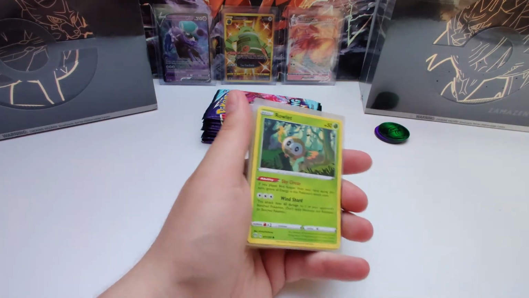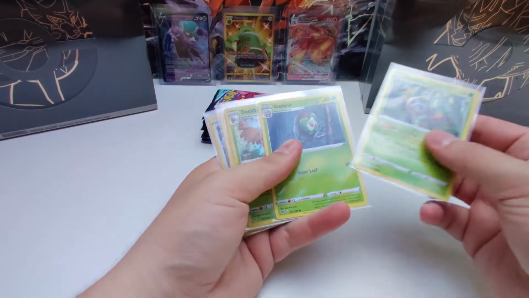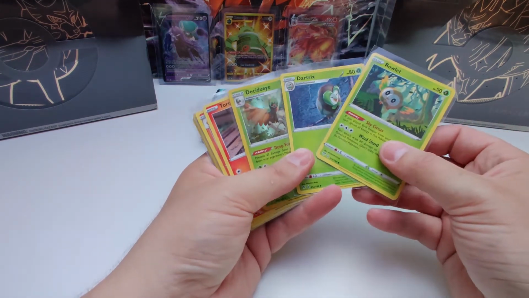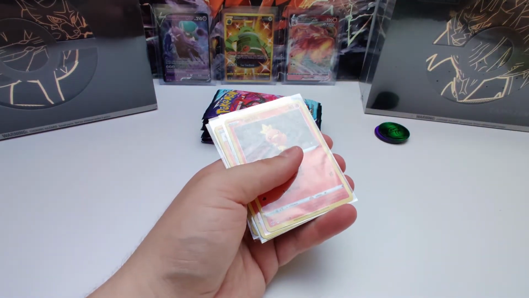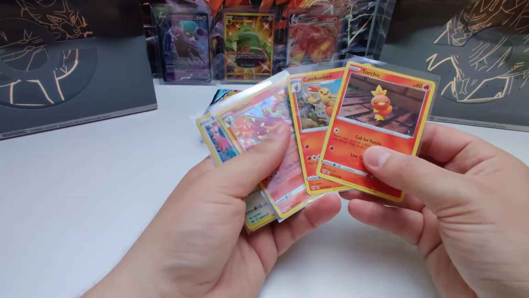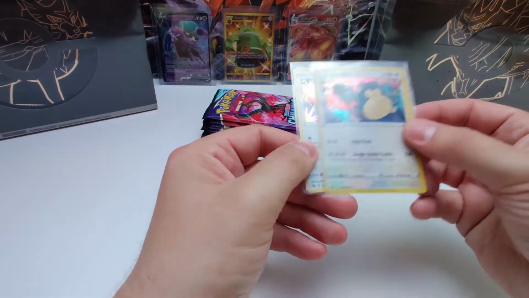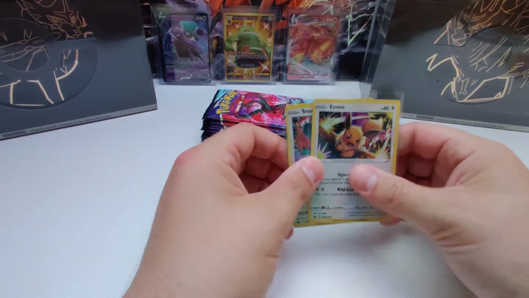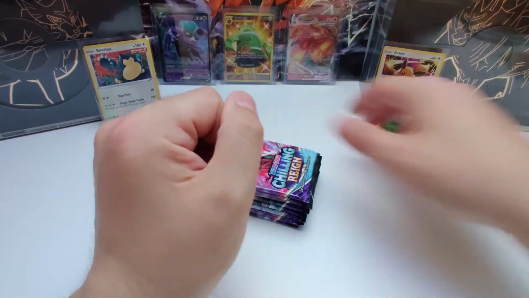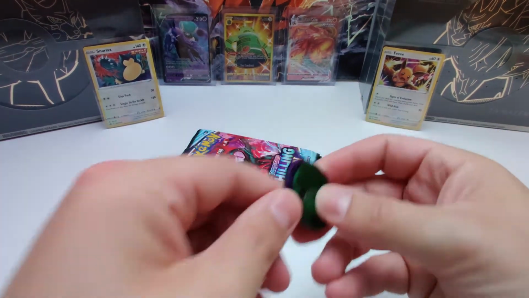Alright, we've got on the blisters three cards of, I think it's Darkness Ablaze, the Decidueye evolution, and Rowlet evolution also, and the Torchic, Combusken, Blaziken evolution also of Darkness Ablaze. Then we've got the Snorlax promo and the Eevee promo. Very nice. So those two over there look after the pulls. Also, we've got a few coins. Those two were in the packs. So, yeah, very nice.